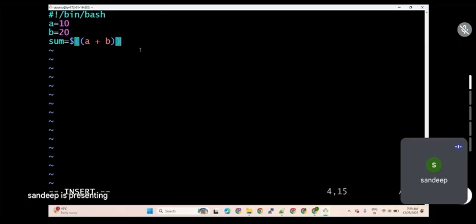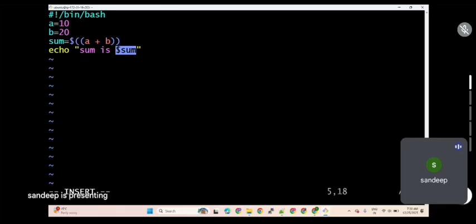Okay, now this is the formula. How do we make use of this formula? Using echo in double quotes. I'm going to add sum is what? Dollar sum, correct? Means dollar sum, the value of the dollar sum is this. It will add both the above values and it will print the sum is some value, correct?